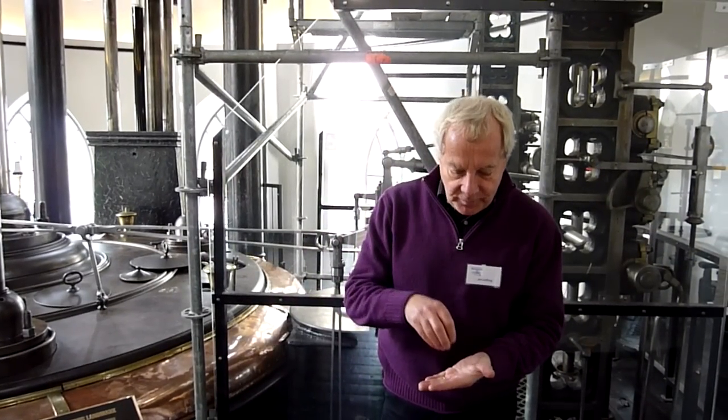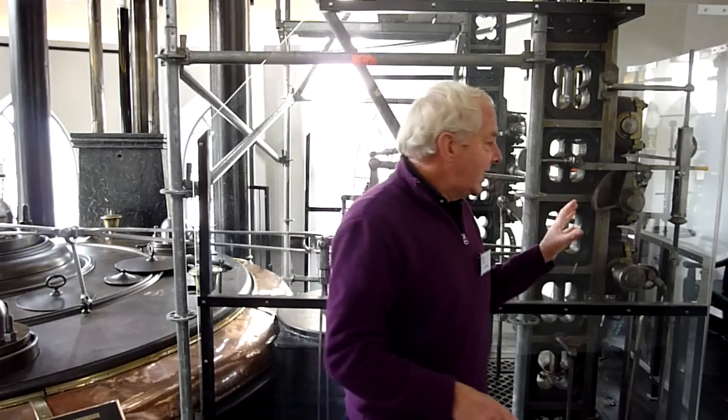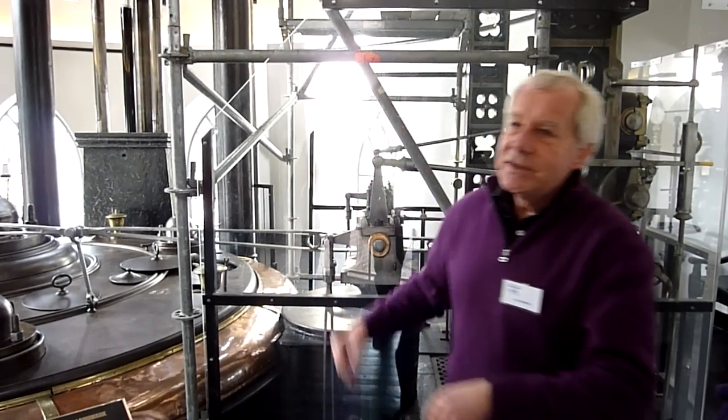There you have to pump water from the mines to the surface. That is not too much water, but over a few hundred meters — and we wanted a lot of water over just five meters. But the whole concept is the same as in the tin mines. That's the reason why we always had an English engineer here; he had his experience with these machines from the tin mines.